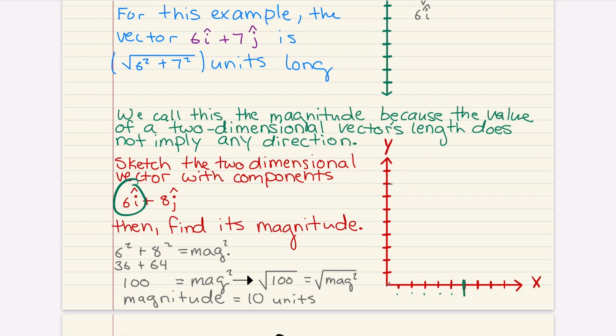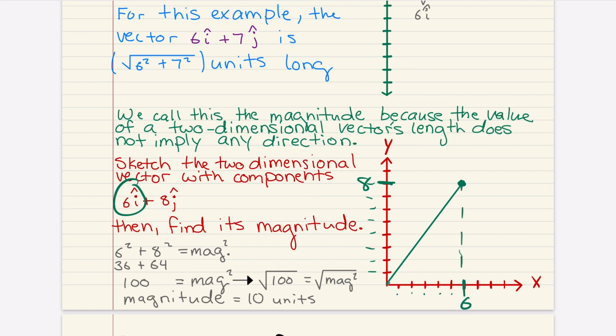All right. I know my vector has to come to here, and then 1, 2, 3, 4, 5, 6, 7, 8. Great, so this is 8 and this is 6, and I know my vector needs to go to both of these points. So I'm going to try to find where they meet up on the grid. It'd be easier if this was on grid paper. And then from there, I'm just going to draw a straight line from the origin. All right, that's my vector, okay?